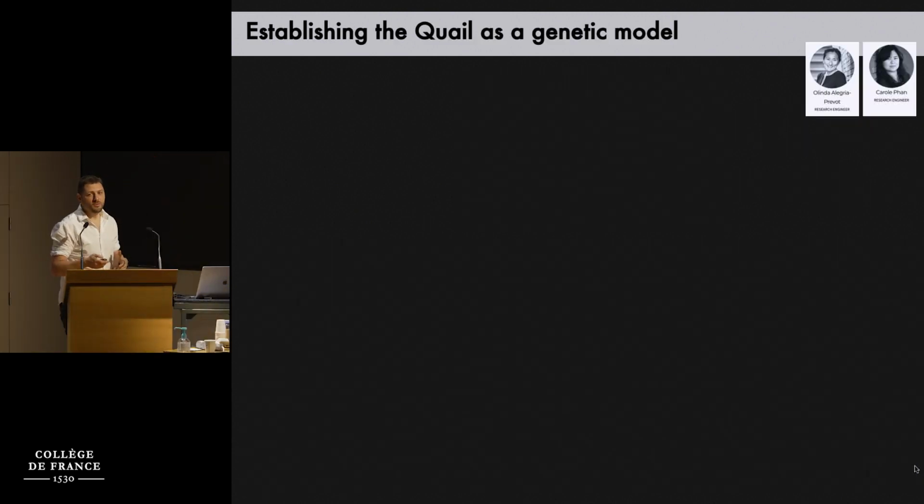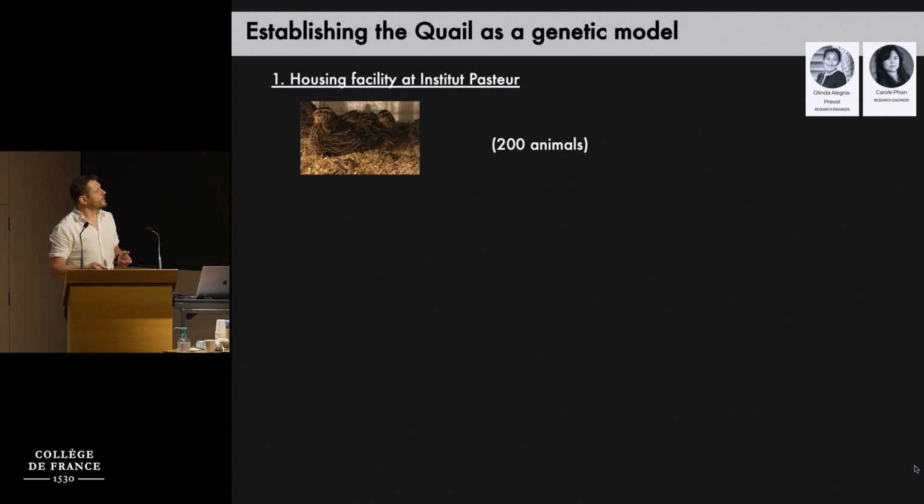So what we did when I started my lab was to develop a quail housing facility. Briefly, why a quail and not a chicken, which is the more common model? Chickens are much bigger, so they're impossible to house in a lab, but the quail is much smaller. And the other main advantage is the generation time. Chicken generation time is 6 months, so it would take you 2.5 years to make a transgenic line, but the quail is only 2 months. So it's really like a mouse, but with the size of a rat. So that's what we did.